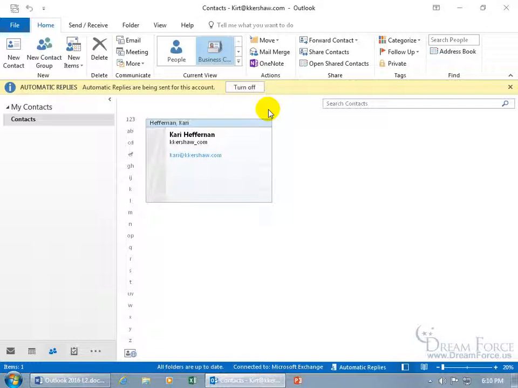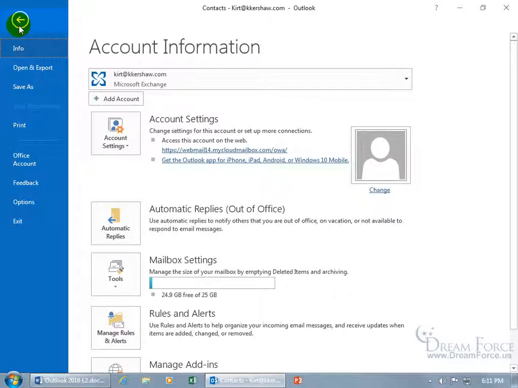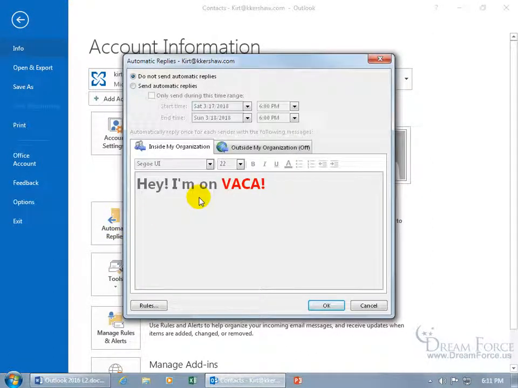Because you may get some message that you wish didn't automatically send out a reply, or at least have to backtrack and tell the person, hey, wait a second, I'm in the office, don't go. So that way you can get it no matter where you go in Outlook here. And you can go ahead and turn it off here. And when you do, you don't get it down below in the status bar. And when you go backstage, File, to automatic replies, it's no longer highlighted. And of course, you can click on that to turn it off here and say don't send.